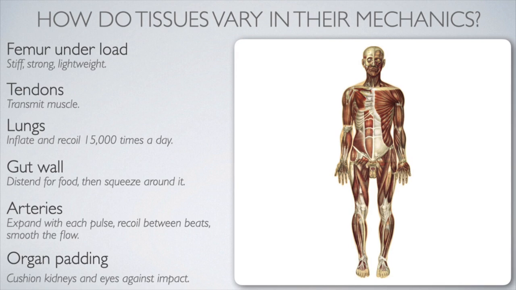So we have disparate mechanical needs for these different functions. How is it that experimentalists can characterize these mechanical properties, and what are the inherent properties at lower levels of organization? We're talking molecules and cells. What is it about these lower levels of organization that endow these tissues with those different mechanical properties?